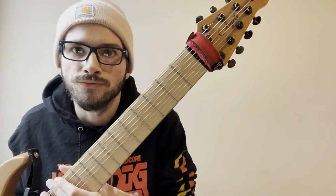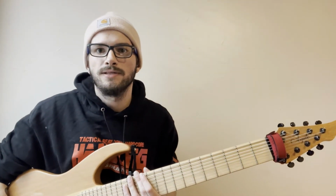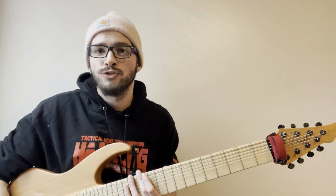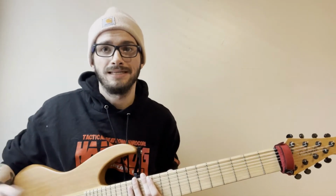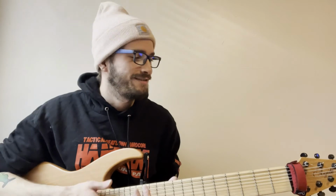Here, I'll show you real quick. So there, you can see it, it's right above the nut on my guitar, and this helps to cut out some ambient noise that you might experience when you're recording. It's nothing too noticeable. It's not like you're ever gonna listen to an album and be like, oh yeah, this guy used a Groove fret wrap on his guitar when he recorded those guitar parts, I can tell. But it's something that is very affordable and inexpensive, and it's a really good way to just make sure you're getting the best quality takes possible.